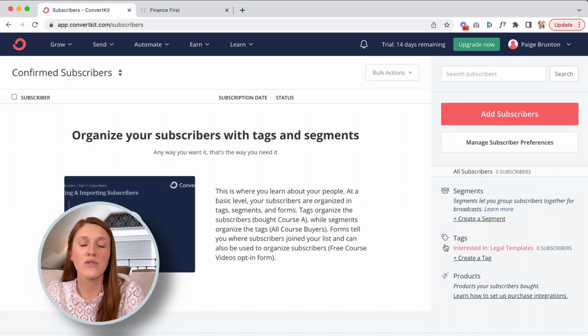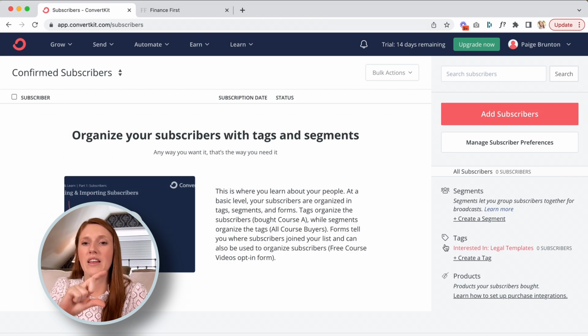The other thing which I use tags for is when people opt out of something specifically. So the way that I use that naming convention is "opted out," and then I put the course name, month and year. So they don't get any more emails, for example. They say, hey, not interested in this course this month or this launch or whatever. I write opted out, and the month and year. And that is also another typical tag which I create and use, and the way that I've named it.